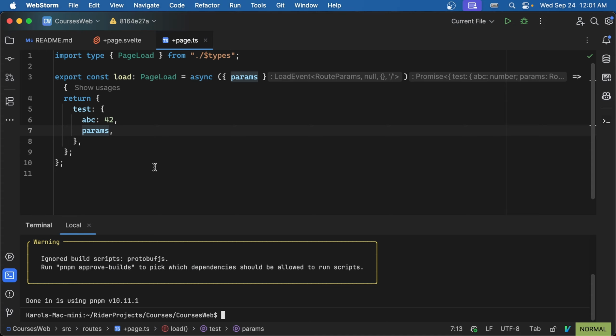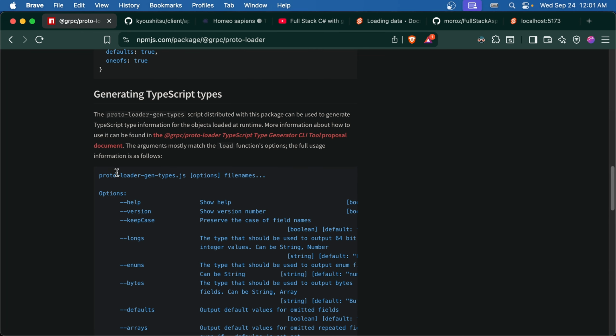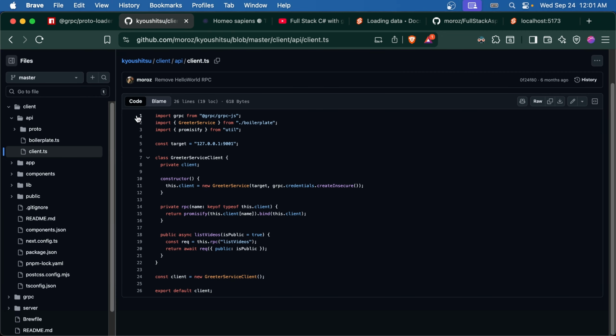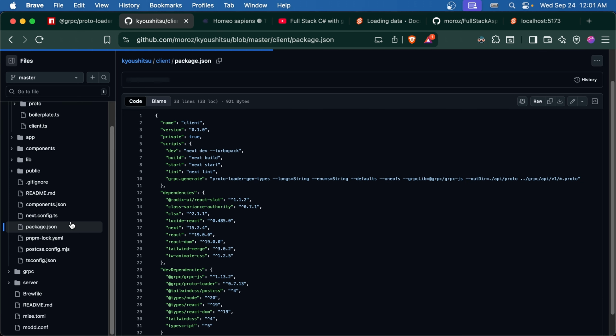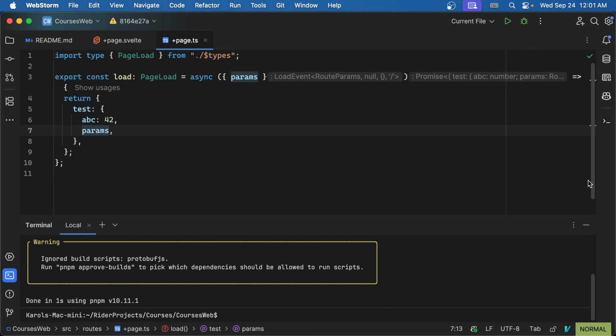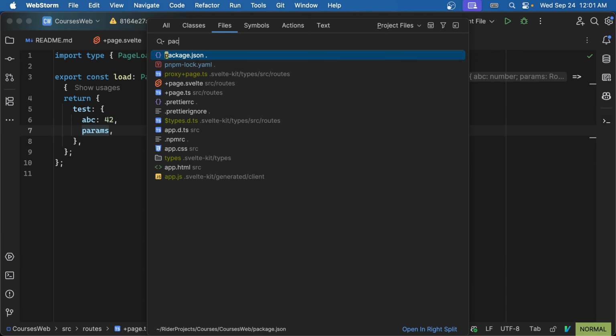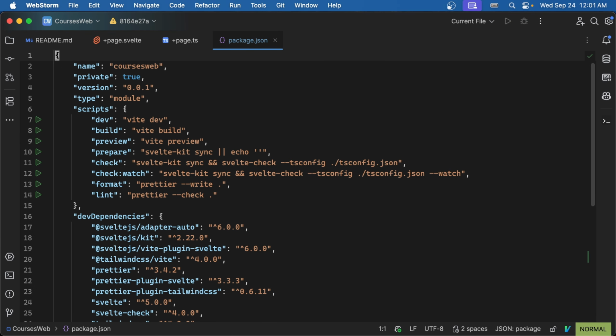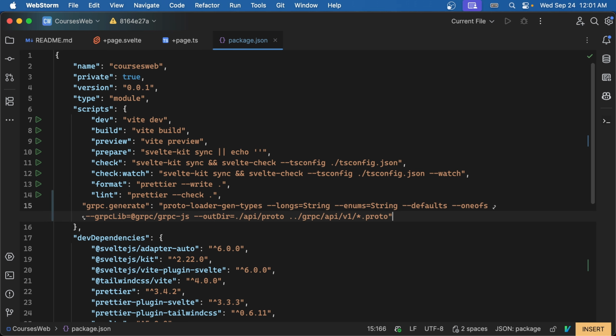Okay, yes, we have this program called protoloader gen types, and we're going to need to run it on this project. So I'm just going to copy this command for now, and in package.json I'm going to add this to package.json like so.